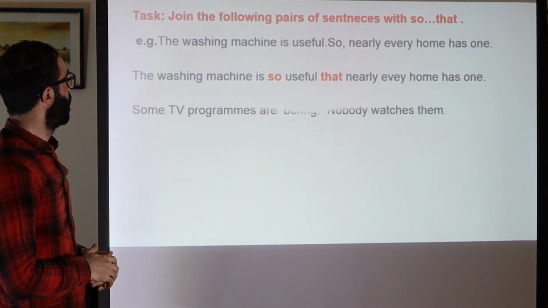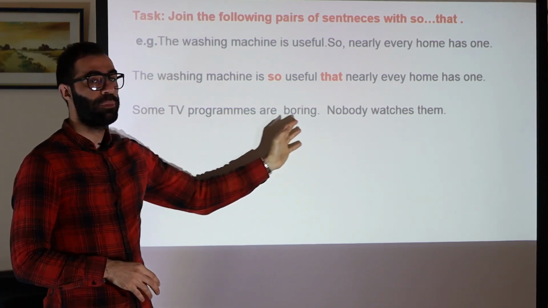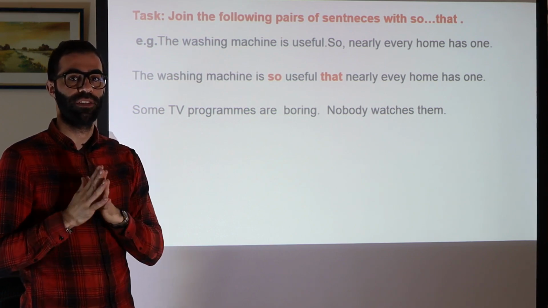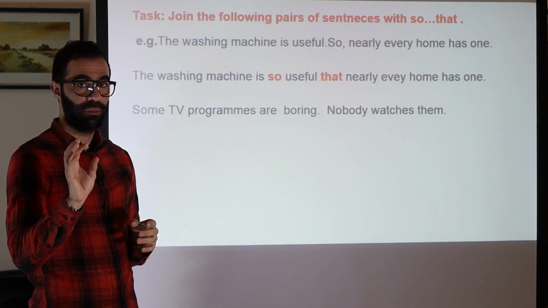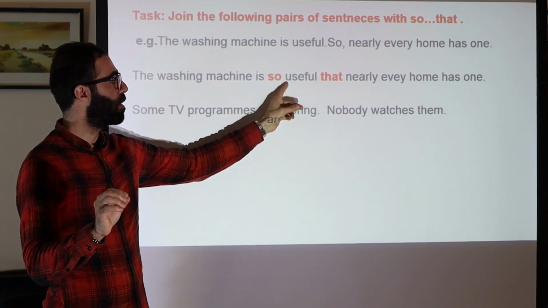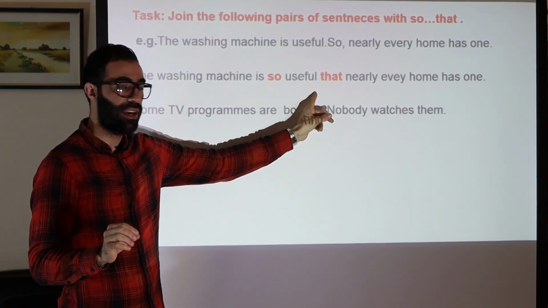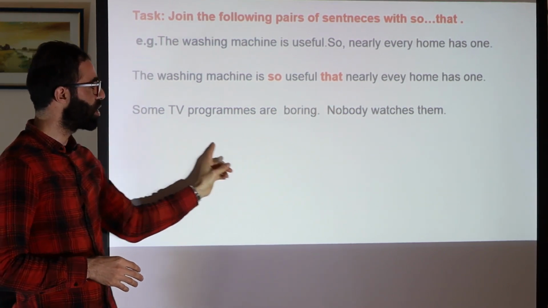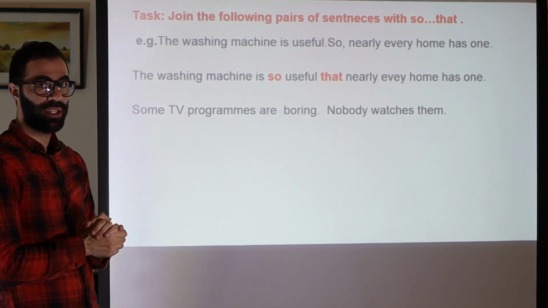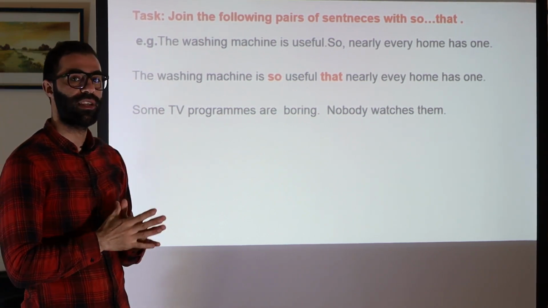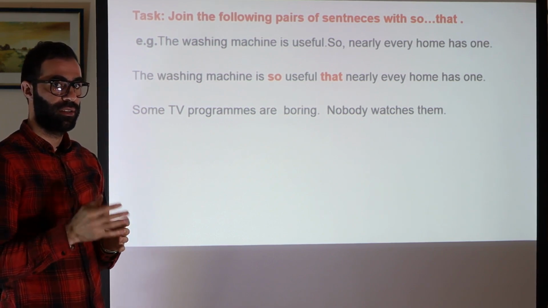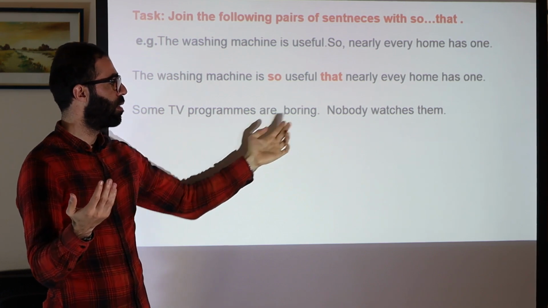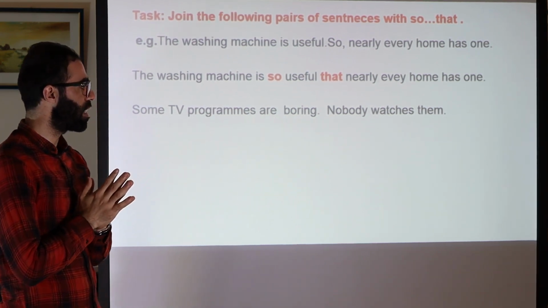The next one. Some TV programs are boring. Nobody watches them. Again, be careful. Let's have a look at the previous example. Look, so is before the adjective, and then just after we need that. I'd like you to look for the adjective. Where is the adjective here? Did you find the adjective? Excellent. The adjective is boring.